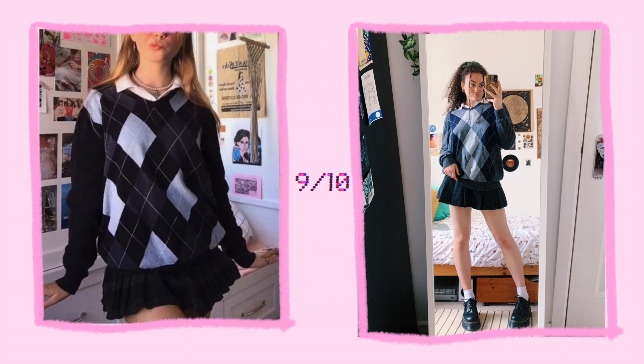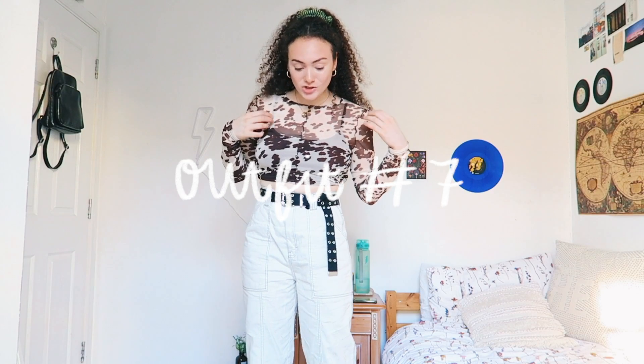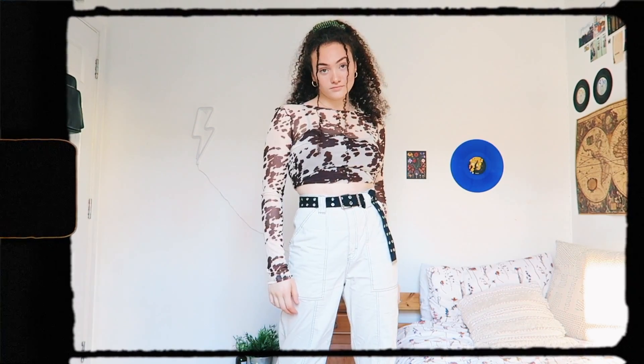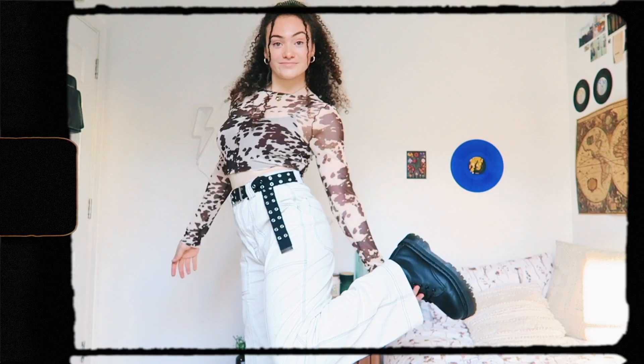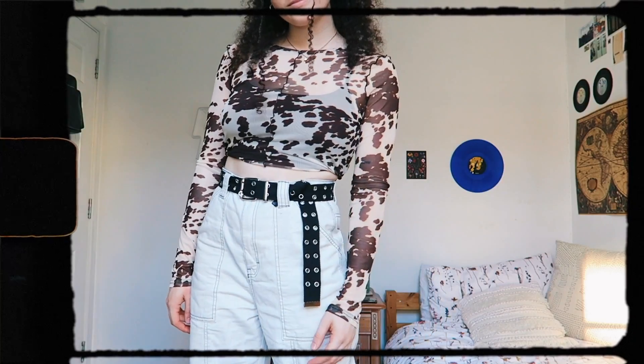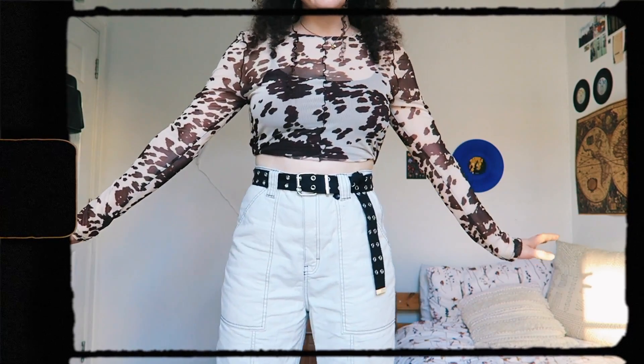Lastly is the exposed seam trend. I've seen this a lot and I definitely want to get more of these types of tops because I just think they're really cool. I've got my mesh top on which has got the exposed seam at the front, which is all over Pinterest right now. I think I like this outfit — I haven't worn this top before because I haven't really known how to wear it, but I saw all of the girls wearing these types of tops with baggy trousers and a cool belt, so that's what I've done. I've also got my boots on, and underneath this mesh top I've got just a normal vest top because it's see-through. I've got gold jewellery on because I think that matches the neutral tones of the whole outfit.